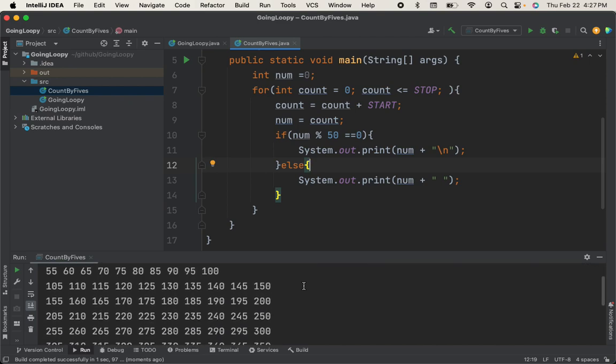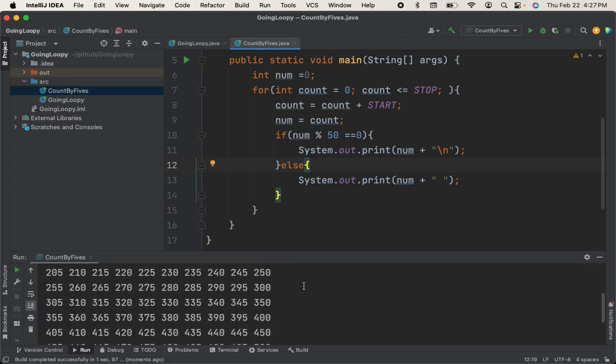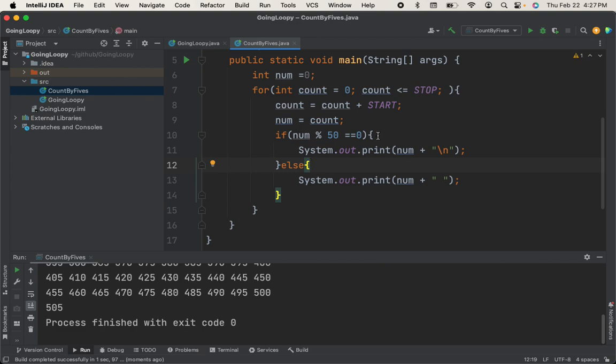It shows 505. Yeah. That's because it's greater than, because it's equal to stop. Yeah, I think it's because I'm using this extra variable here.